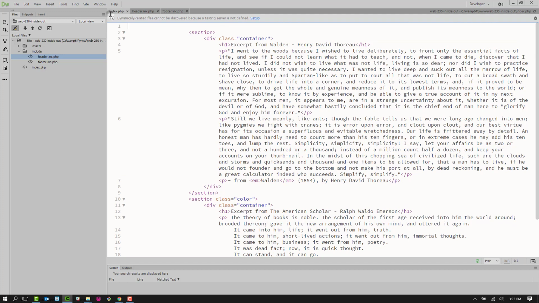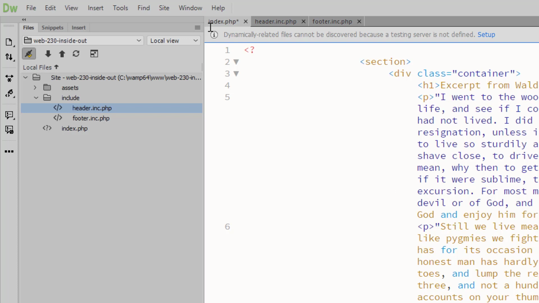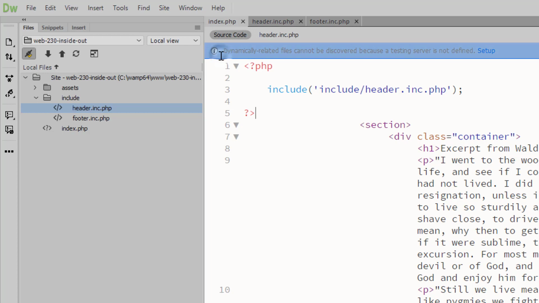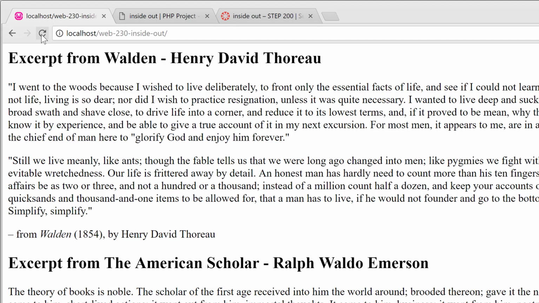So this is where we're going to start using some PHP. Open up our PHP, and then I like to close it right away, in case I go to peek at something, so that I don't get errors. But we're going to go in here and say include, and then close it, and say include because of the folder, and then header.inc.php. Let's close that off, Ctrl+S to save, and let's go take a peek and see what happens on our page.